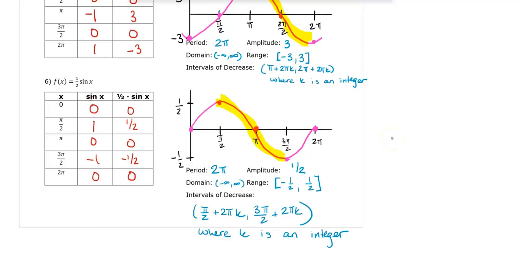You can shorthand it, where you can say that k is an element of the set of integers, this little e and a Z here. You can do that, but it has to have that double bar Z. This is shorthand for integer right here. So that is one way that you could do it, but I don't necessarily recommend that. Where k is an integer is perfectly fine. But this should get you through everything that you need for today's assignment. Hopefully that makes sense. Let me know if you have any questions.